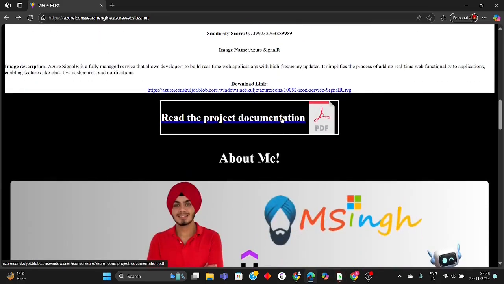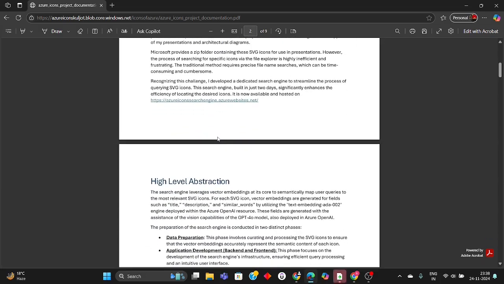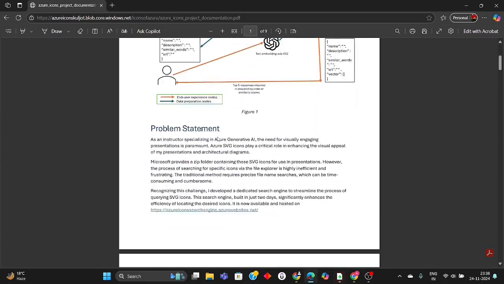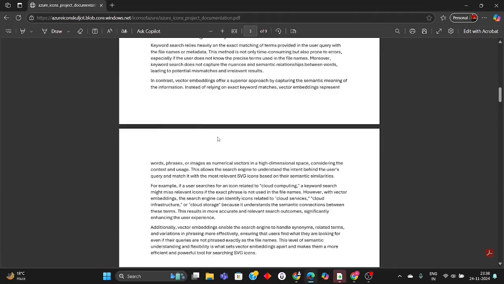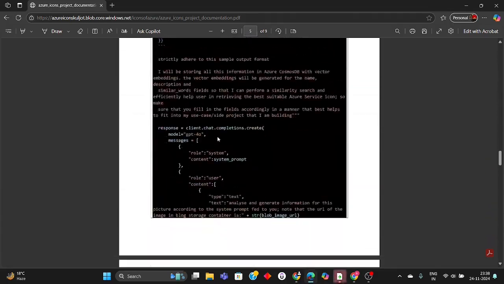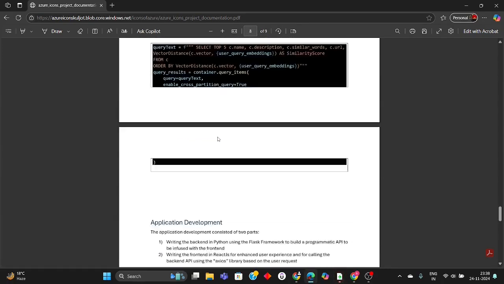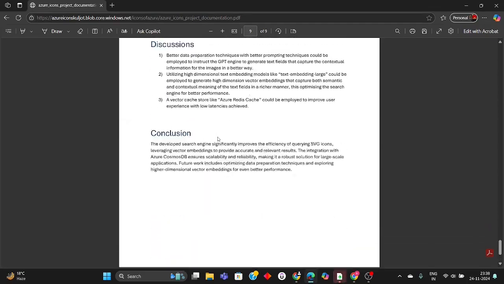And again, if you were to read how this project was made, there's a documentation that I prepared. So if you click on it, it takes you to my best attempt at writing a research paper. I navigate you through the steps that I took, maybe some discussions, analyze the outputs, and then discuss a bit about what I could have done, and the potential explorations that I could do. And yep, that's all about the documentation.